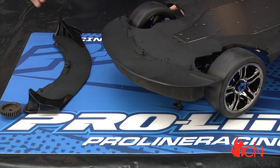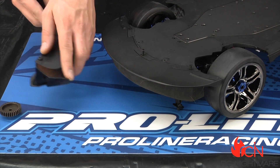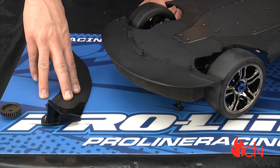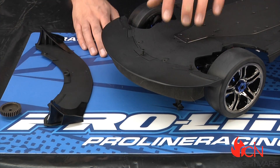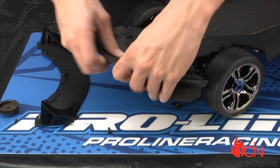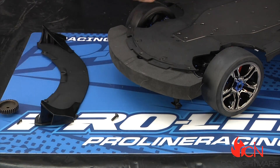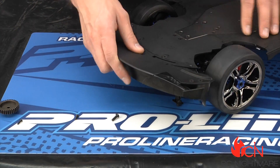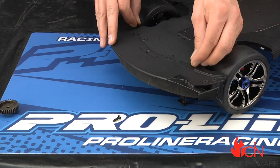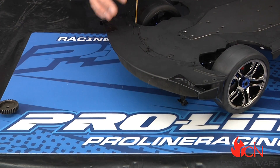All right guys, this is the first step — replacing the front splitter, front bumper, front wing, whatever you want to call it. Traxxas calls this a splitter; they call these canards. These are really just like a front wing to help keep the front end planted. To replace the stock one with the one rated for 100 miles an hour — which you absolutely have to install to do those speeds — remove these three screws: two on the sides and one in the middle. Pop them out, and this thing just pushes right out of there. It's got nice little slotted slats that hold it in place. Rip it out, stock splitter is gone. Install the aftermarket piece — slip it in and tighten it down.